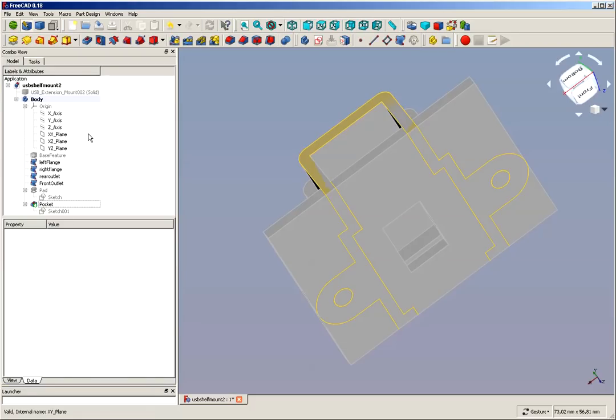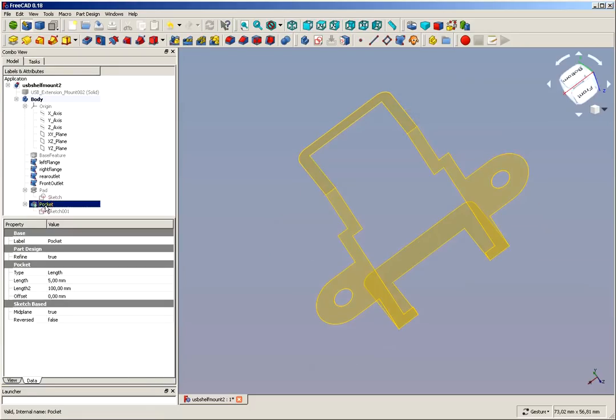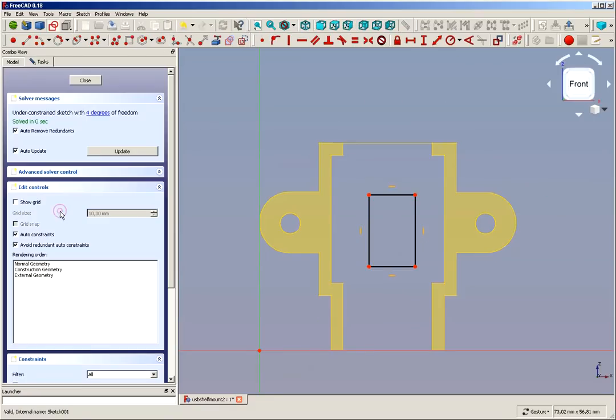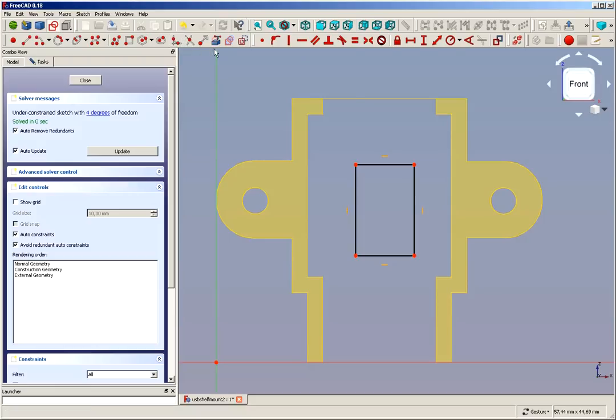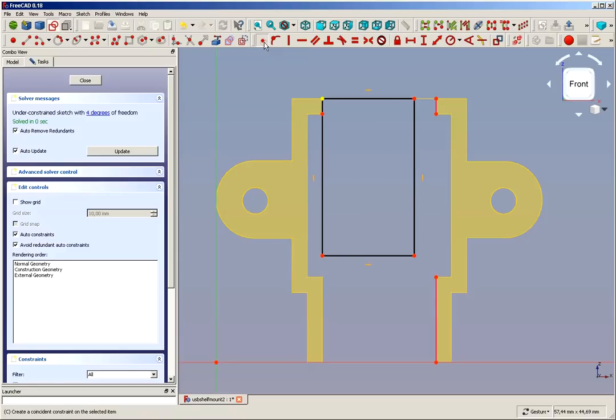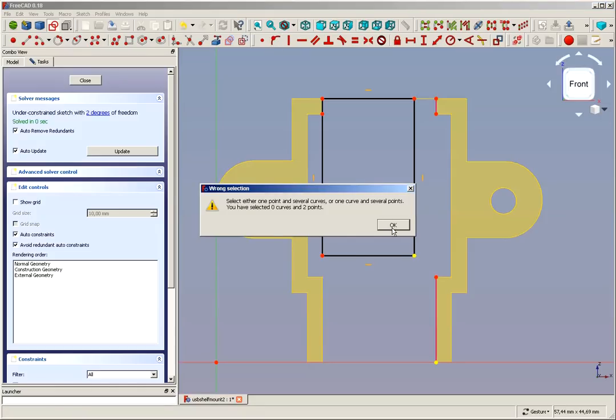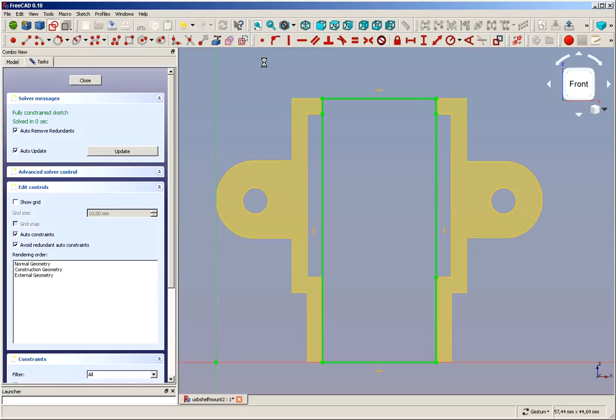So as we now know it will work, we can switch it off. We can open our sketch and start with basic work. We need a couple of points from our existing geometry. I think that's all we need. And we will fix this to here. And now this worked. We'll fix this to here. Sorry, clicked wrong. This also works.